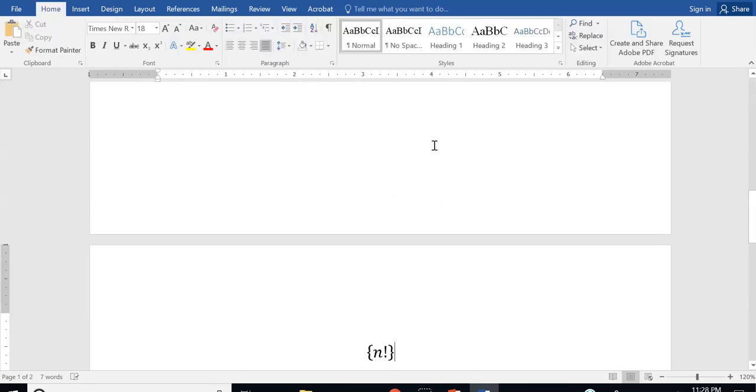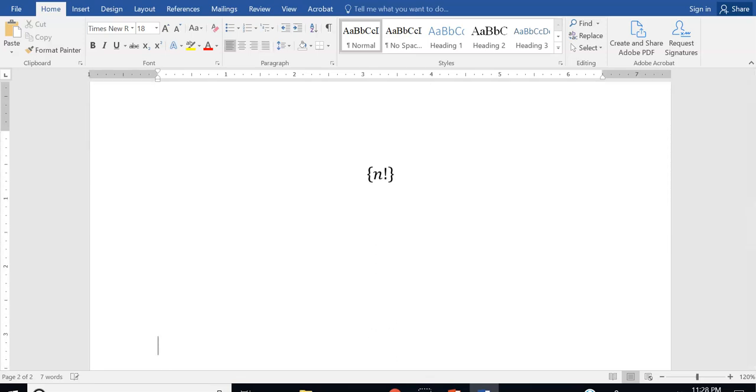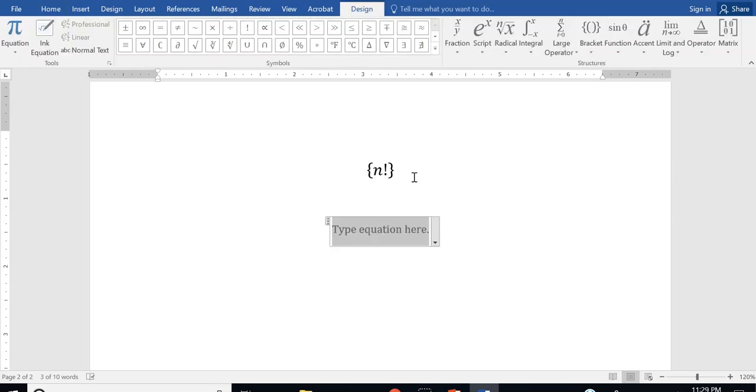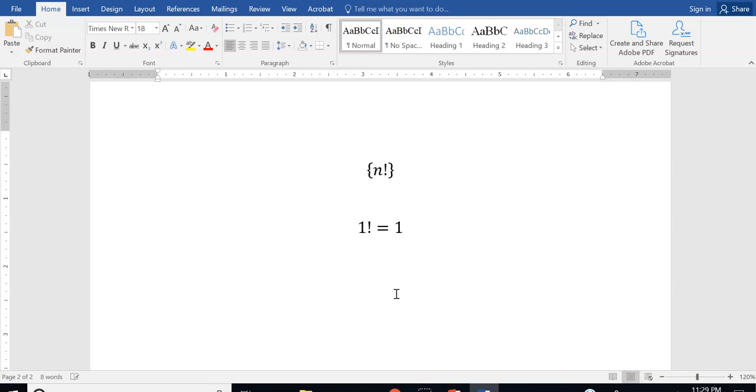Now, the last sequence that we're asked to evaluate is n factorial. Now, this might not be something that you've seen. Maybe it is something you've seen, but let me just tell you what this factorial does when we're dealing with positive integers. When we're dealing with positive integers like 1 factorial is simply 1.